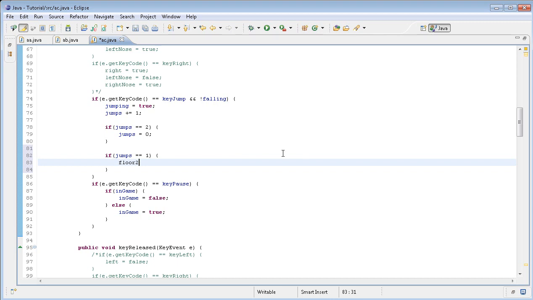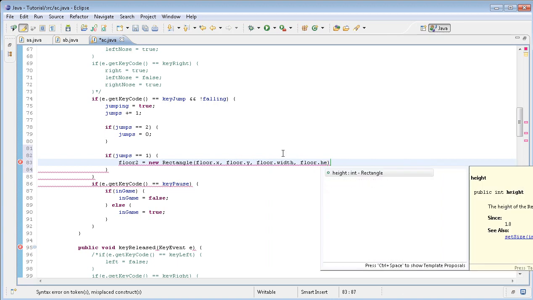floor 2 equals new rectangle, and it should basically just steal the coordinates from the floor: floor.x, floor.y, floor.width, floor.height.